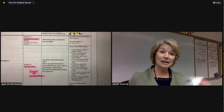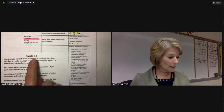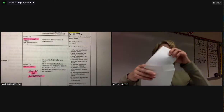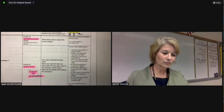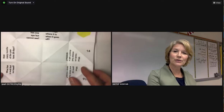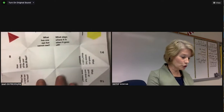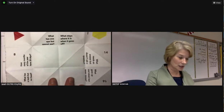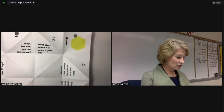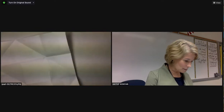So since we're doing that, I'm going to take the instructions for Puzzle 14 that look like this, and I am going to put that in envelope number 5. Which leaves me with the fortune teller. So here is the fortune teller that I have cut out. You'll notice I cut off the instructions, and what I'm going to do is I'm going to set this up. And to do that, this is how you set up a fortune teller.